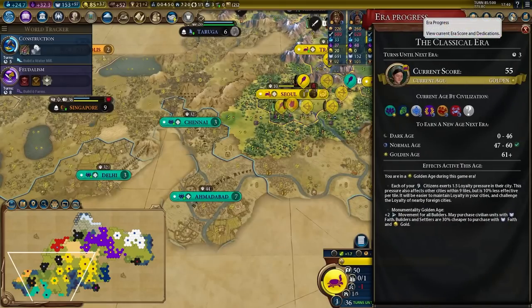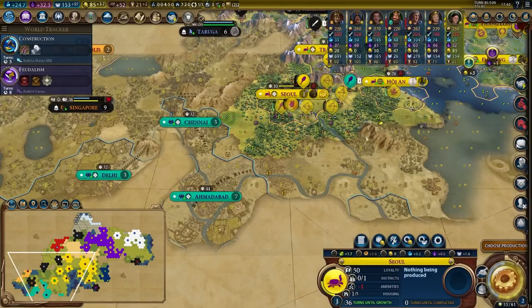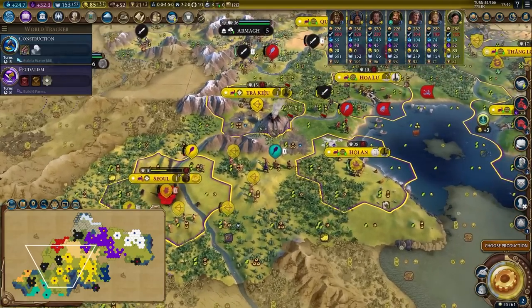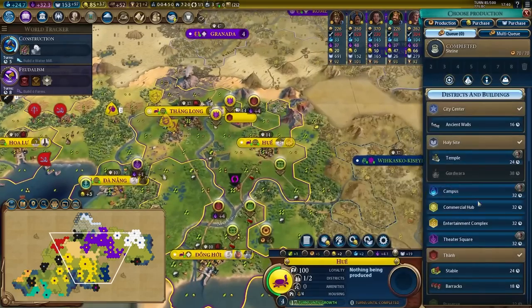The really big worry is if India goes into another golden age. That's what I'm scared of. If India goes into another golden age, Seoul is dead. So maybe I should have liberated it. But we will see how that goes.